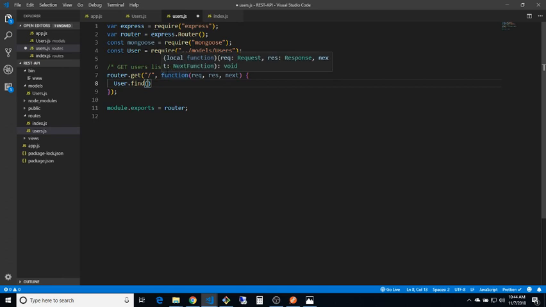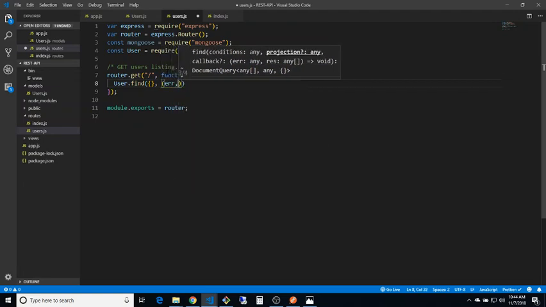Oh no, okay, so you have to tell it what you're looking for, which in our case is everything, and then you have to do the callback function. What do you do with that? The callback means you do something, and then the callback is what you do afterwards. So there, look for the object is the first thing, and then what are we going to do with what comes back?